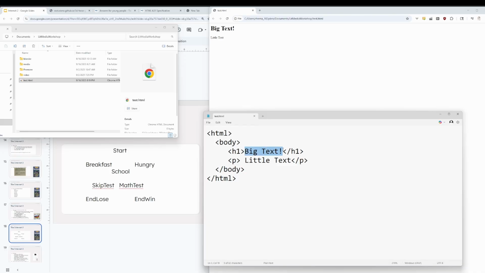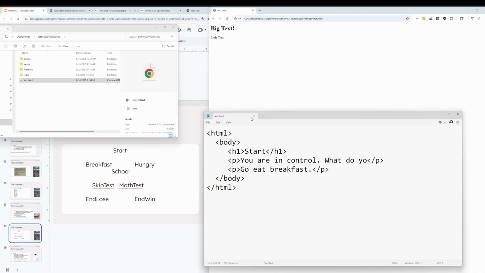Instead, I'm going to say start here. And then I'm going to have a couple of texts down here. One is going to say, go eat breakfast. And I'm actually going to add another thing that says something like, you are in control.